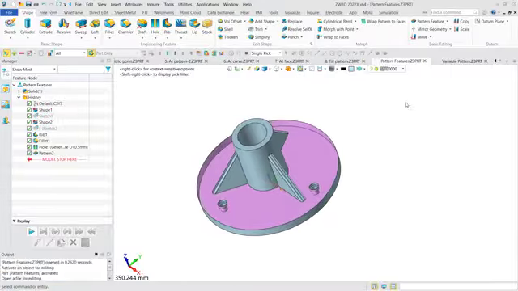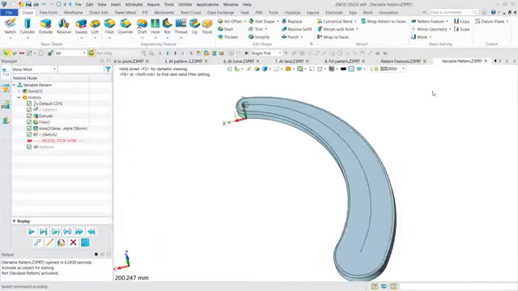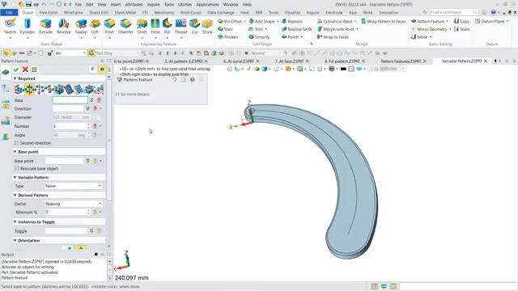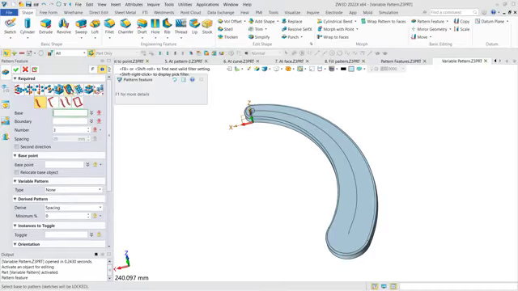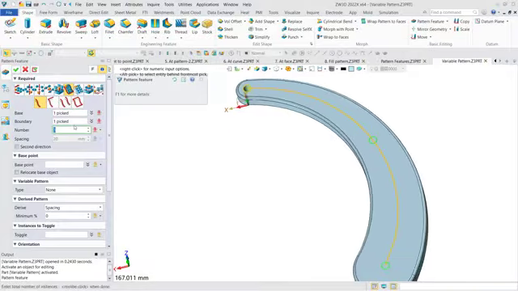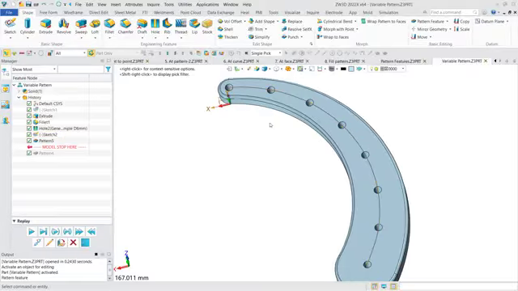And as I mentioned before, for pattern feature we have an advanced option which is called variable pattern. Okay, here we use this as an example. Here we use pattern feature, and here you can see we have a curve. Then we use the pattern at curve, and the base is the hole, and the boundary is the curve. Okay, and here we can make the number as 8. Okay, and you can see by default all the pattern instances are exactly the same size as the base feature.